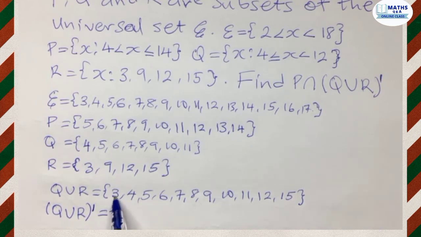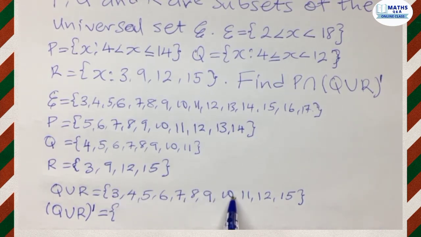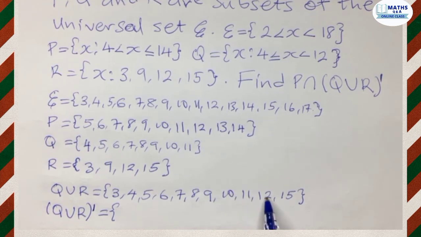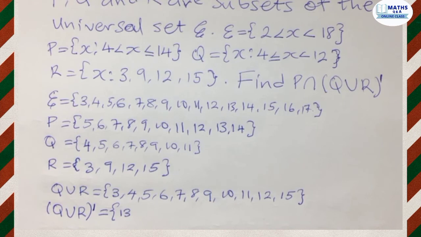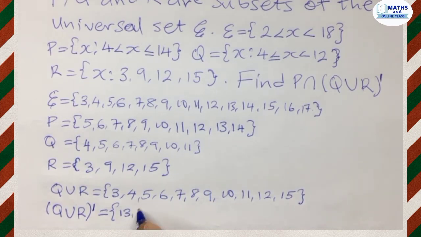We're comparing it to the universal set. We have 3, 4, 5, 6, 7, 8, 9, 10, 11, 12, 13 is in the universal set. We're looking at what's found in the union.